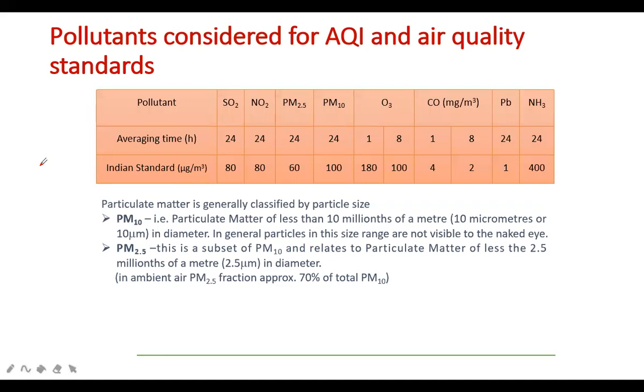Now see this, beta, all of you. Which are the pollutants that are considered for air quality index, air quality standards? So these are the pollutants which are being considered for making one parameter that is called AQI, air quality index. Those parameters are SO2, NO2. ये अभी बता रहा हूँ, PM क्या होता है बेटा, नीचे लिखा हुआ है. Ozone, monoxide, lead, ammonia.